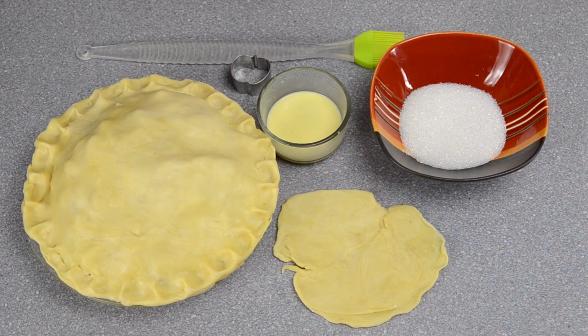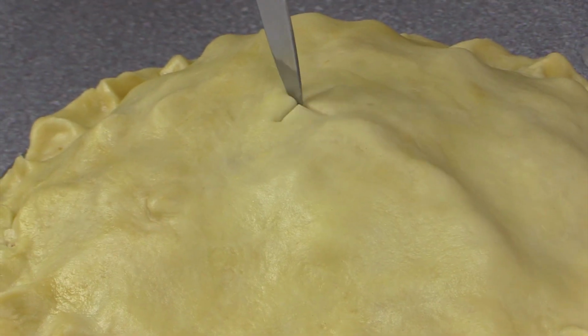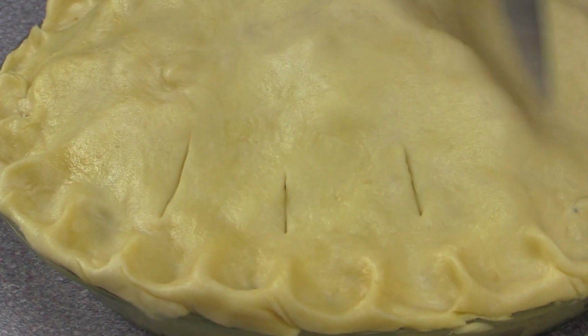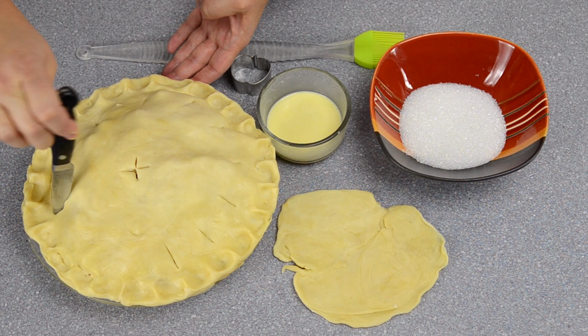So now I'm ready to finish off my pie. What I want to make sure I do is provide a little bit of venting for the pie, so when it's cooking, it has room for the air to escape. And then I'm going to make sure that I have my egg wash mixed up, and just a reminder, it's the egg yolk and the heavy cream.